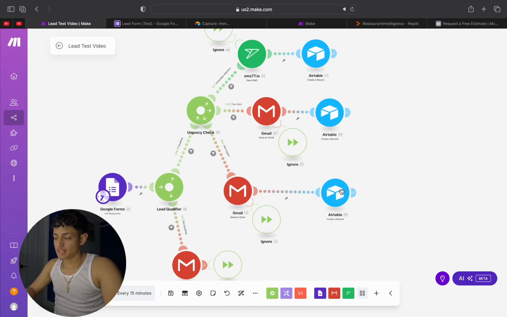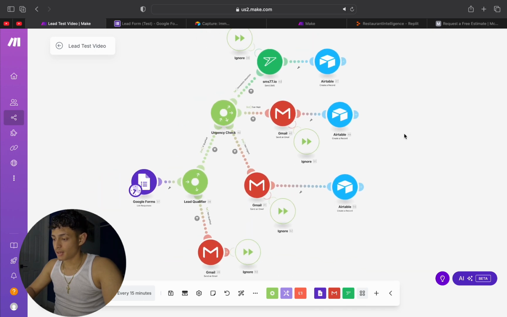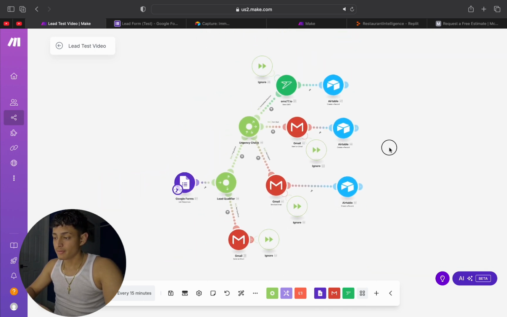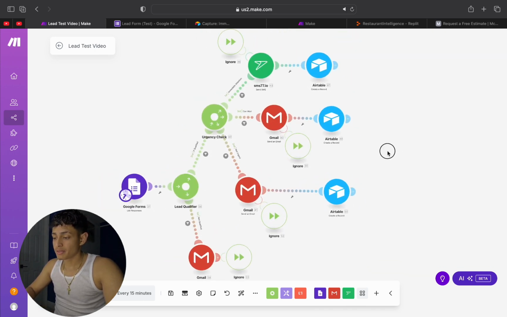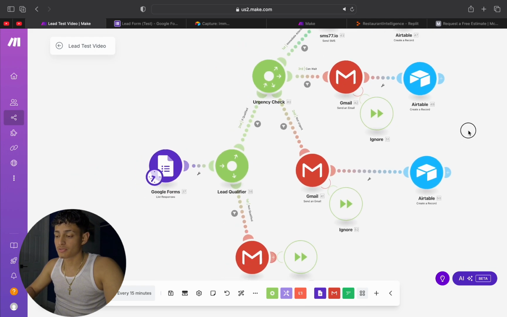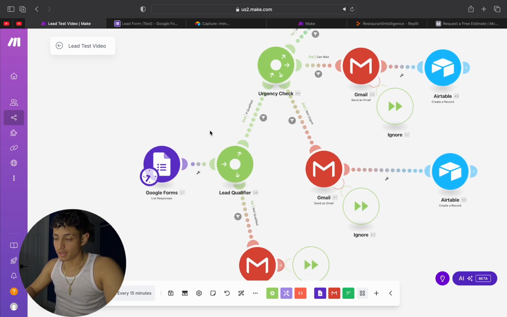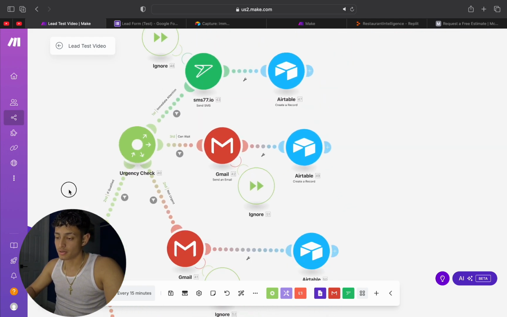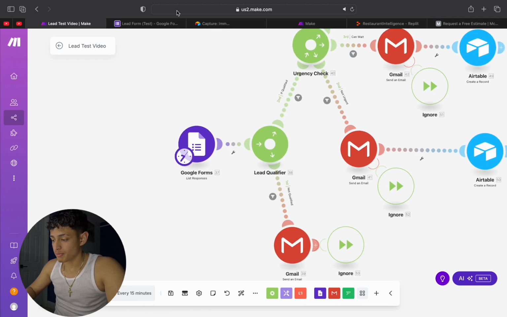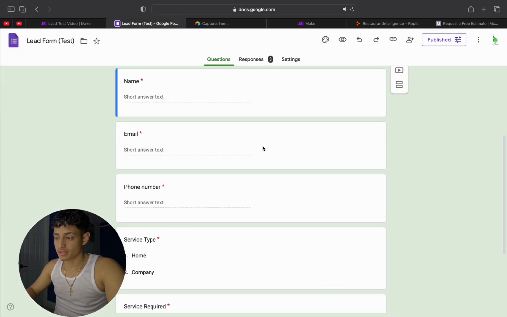modules. For this example, I'm not doing that, just because I want to keep all of this free for you guys. But if you are trying to use this for a bigger purpose, it is pretty simple to just go ahead and add another module in here. Now that we know how this is going to be broken down, now that you really understand this, we're going to go ahead and start building the scenario.